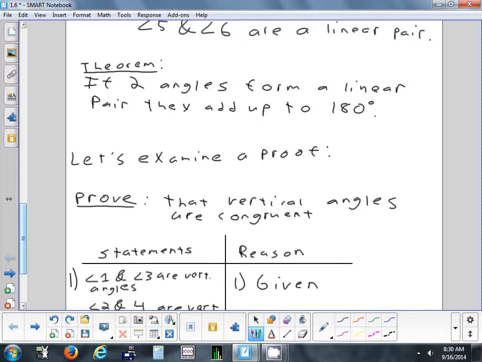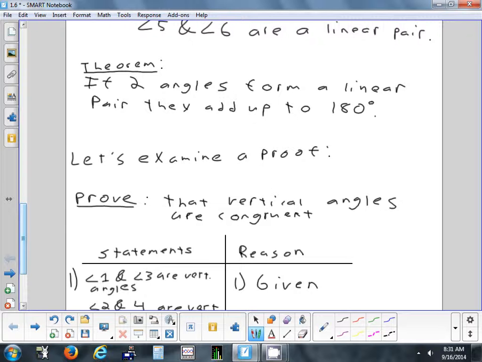Okay, when you do a proof, there's different kinds of proofs you can write. The proof that we write most of the time in this class is called a statement reason proof. A statement reason proof is set up in two columns. Statements on the left, reasons on the right. So every time you make a statement about something on the left, you have to give a reason why you made that statement on the right. And the reasons are things that we're going to learn as we go. So as the course goes on, you're going to learn more and more reasons. Right now, we don't have a lot of reasons yet, which makes the proof easier.